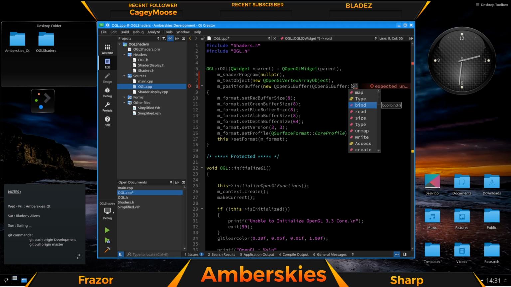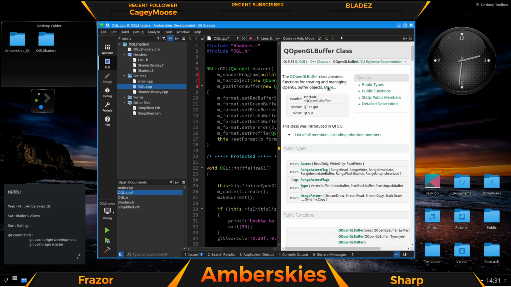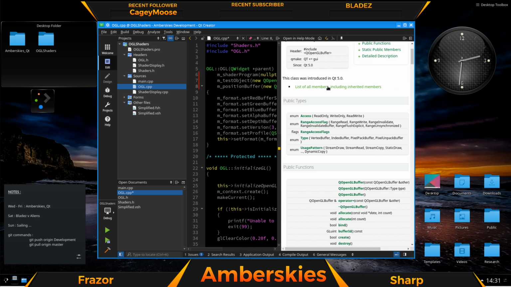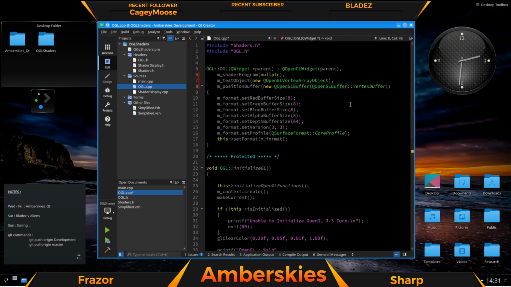Vertex? I can't remember how they did this. I think that's right. Vertex buffer, index buffer, pixel pack buffer, pixel unpack buffer. Right, I just want to differentiate between the first two, that's all. So I'll do it that way, because that tells me what I've got.